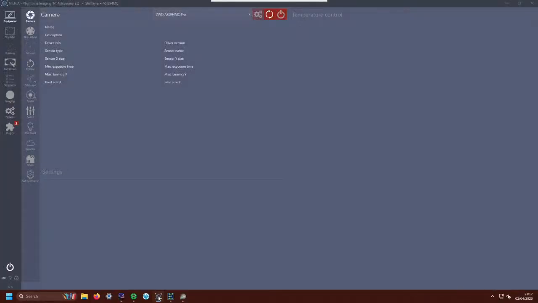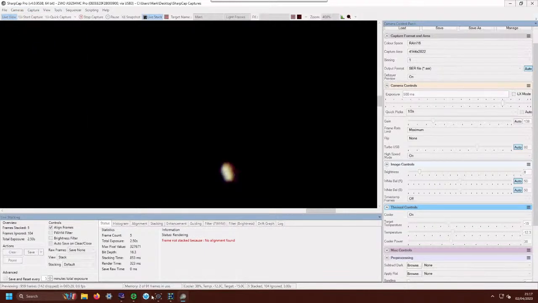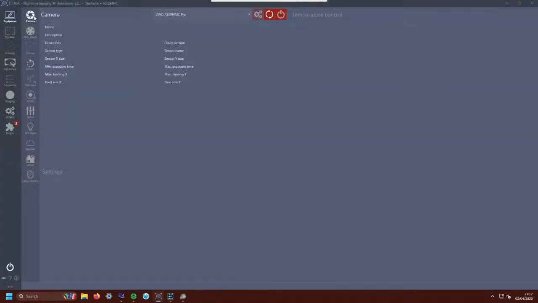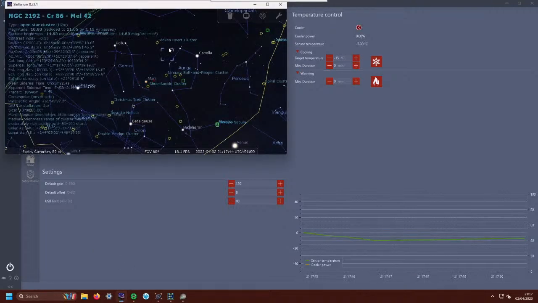So I'm going to come back to here. Let's close the camera. Let's go and find the Great Orion Nebula, which is also known as M42.